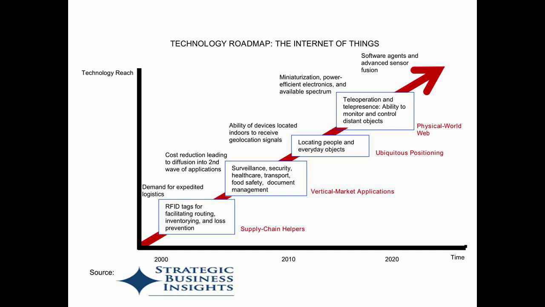Now, this is a linear chart of how machine-to-machine, the Internet of Things, has become more sophisticated. We start off with RFIDs and some pretty rudimentary technologies, and then we keep progressing. But this is a linear chart. In actuality, we're in exponential time, and I'm going to talk about that more in a moment. Every 2 years, we're riding Moore's Law, the computational curve, and incredible things are going to be possible in a few years that are not even possible now.